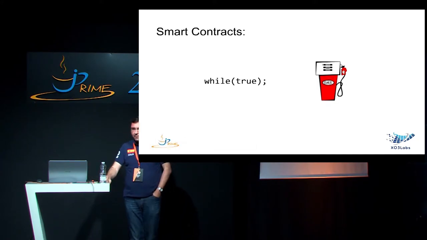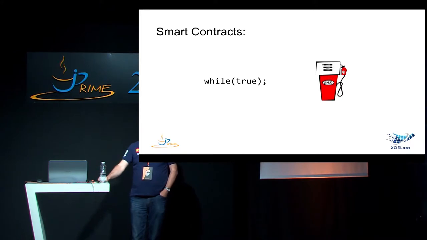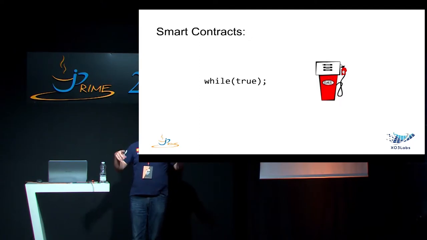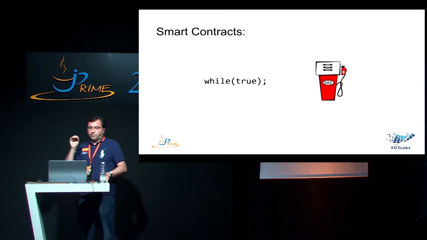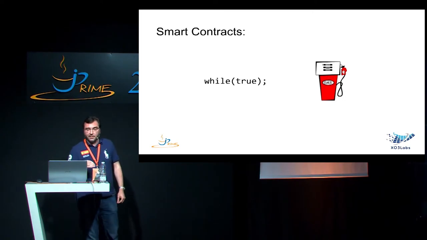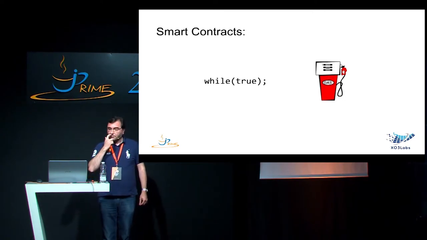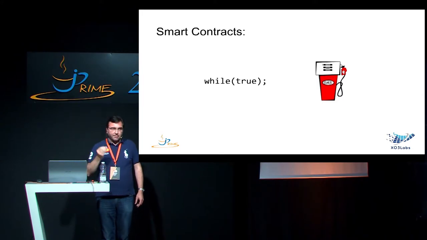You might say: I just write a smart contract and make a function with a while-true loop inside. Am I going to make the entire network shut down? Because all the virtual machines are going to run like crazy and never stop executing that smart contract. This is one of the concepts introduced by the Ethereum blockchain in comparison to the Bitcoin one - Bitcoin doesn't have that, perhaps they will in the future. It's the concept of gas.